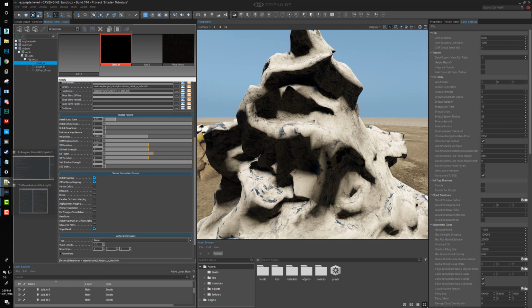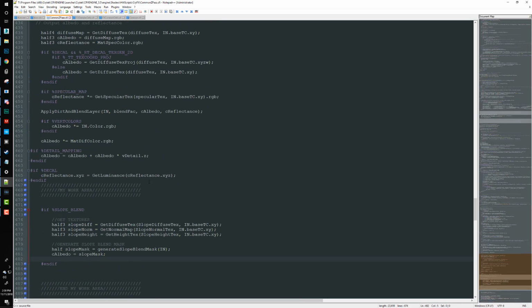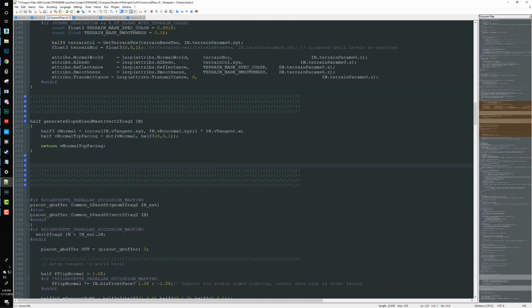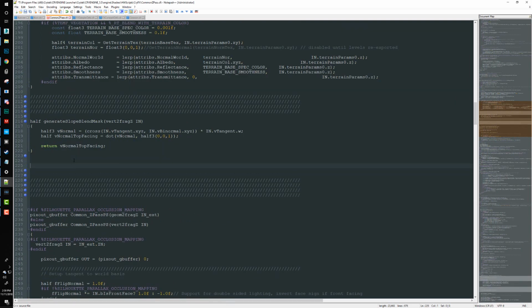So we're going to bring up our code and go up to the area where we defined our generate SlopeBlend mask function, and we're going to write a new function, and this needs to return also a half. Let's call this soft threshold.